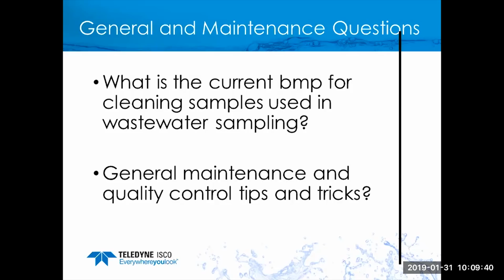If you have signs of fouling, material, or discoloration in the tube, those are also signs that it's time to replace that tubing because it has the potential at that point to begin interfering with and contaminating and compromising the quality of the sample delivered to the bottle. Clean, or better yet, change your intake tube or suction line when there are visible signs of fouling. The few dollars spent on that tubing would far outweigh the hundreds, if not thousands, of potential dollars that could be misspent due to the inaccurate analysis results that would be caused by a fouled tubing.